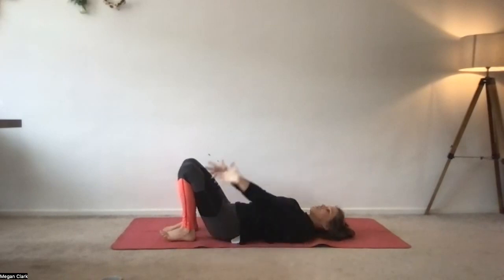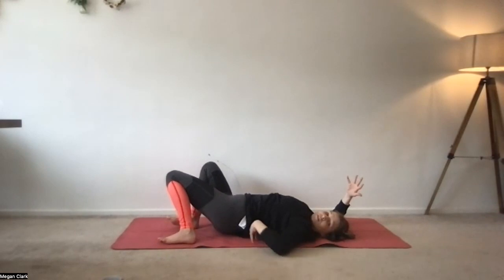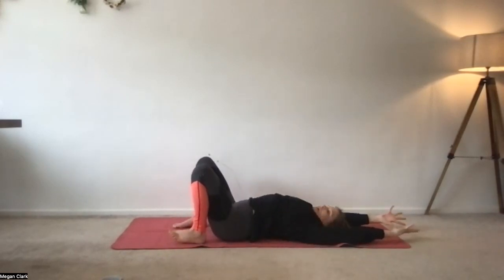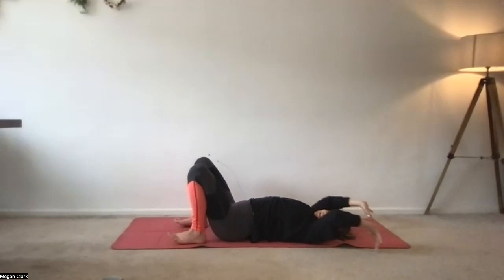You've got it. Inhale, reach the arms up towards the ceiling. And we're going to arch the back so that you do have that little bit of space under there. Feel like you can get a little gummy bear underneath. Lovely long stretch. Beautiful. Good job. Inhale. And slowly exhale. Beautiful.